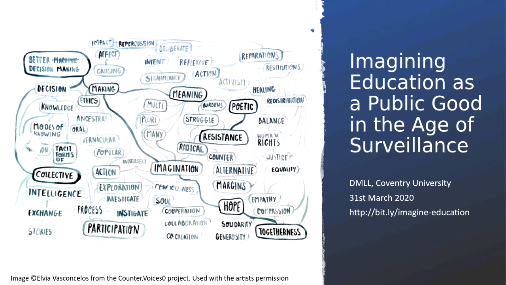Our plan is to try and imagine some of these possible futures as a creative exercise, and then to work through what the concrete steps might be towards realising them. So we will have some outputs to share at the end of the day. This really draws on a talk that Laura gave at OEB, Online Educa Berlin, which Martin, you may have seen, where she talked really strongly about the need not just to resist a lot of what goes on in education at the moment, but to do this work of reimagining. So that's what we hope to do at the workshop.